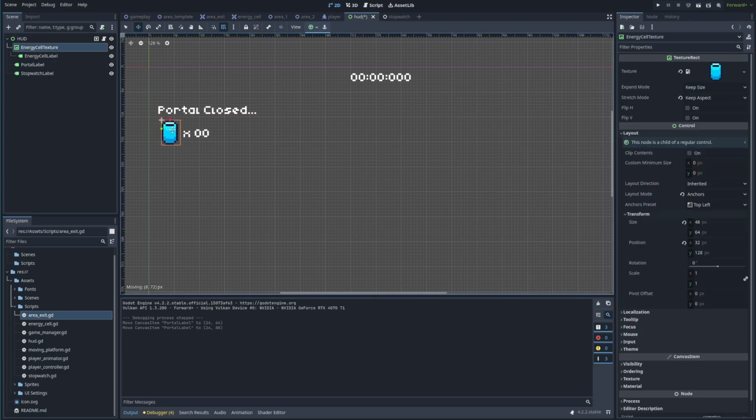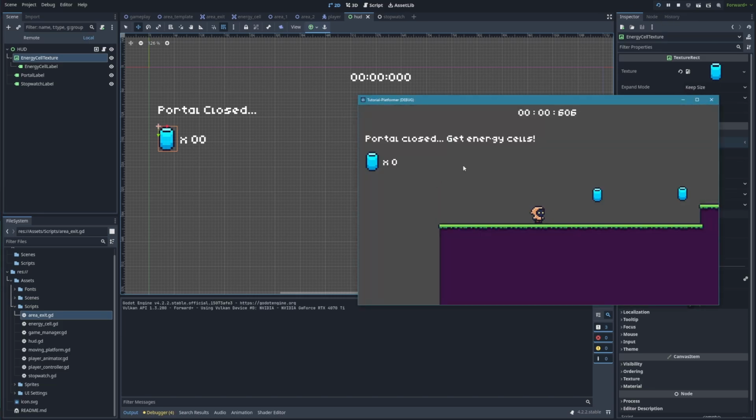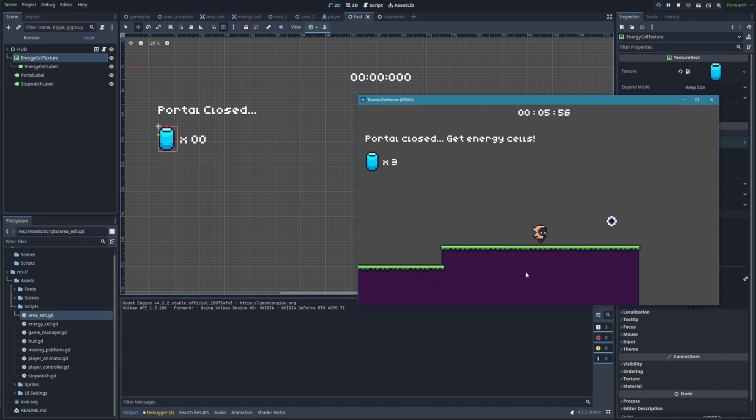I'm actually thinking about redoing the HUD here pretty soon. So because I'm thinking of redoing it, I don't want to spend too much time fixing this now. This should hopefully fix it. Let's just go ahead and save and then try it out and see if it did the trick. There we go, that's better. It's not super pretty, but like I said, I think we'll be redoing that really soon here.